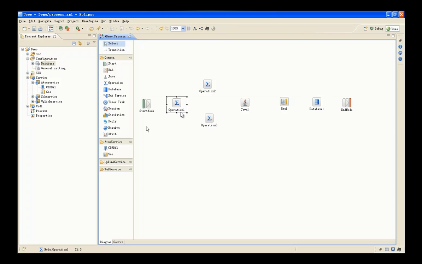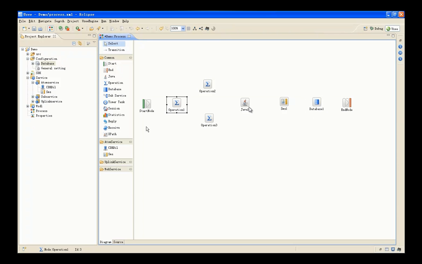And if the message content does not equal Y, then we will go to operation 3 and it will generate an error message. So we will go back to the normal flow. The operation 2 node generates the weather information and then goes to the Java node. So in this Java node, we will add a prefix hello to the weather information. So the message received by the subscriber will be hello, the weather today is sunny.